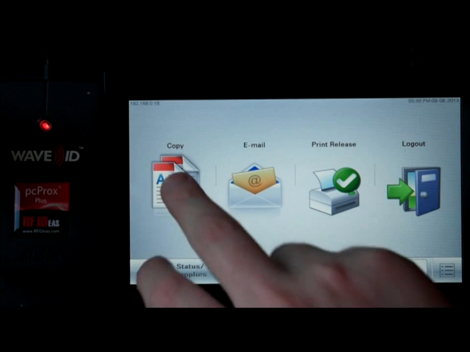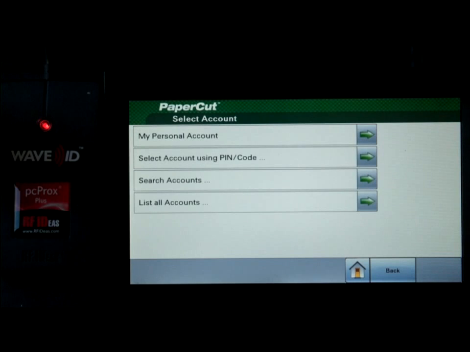Okay, hopefully that worked and was updated. So click copy. Okay, so you see this list is completely different. What I've added myself to now is an IT department and an HR department. Going back, it was only able to display the 4 shared accounts plus my personal account, and give me the option to search.